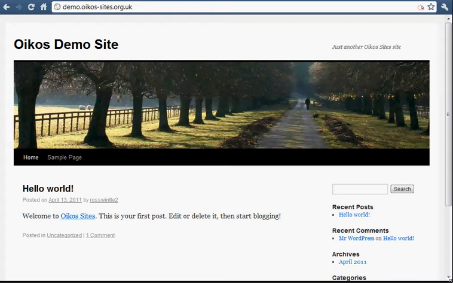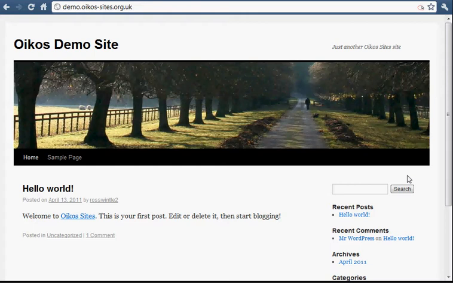I use WordPress as a system for my clients because it's very easy to use to keep a website up to date. It means it's very easy to add and update your pages, and you don't have to worry about things like the look and feel of the site. That's all controlled for you, and a lot of the content can be generated automatically for you.